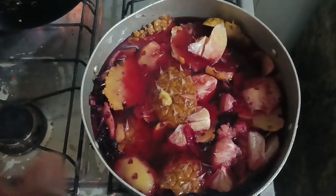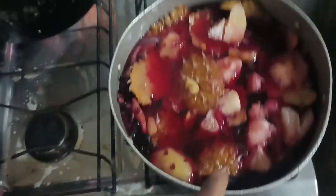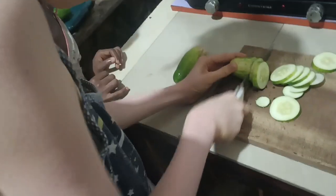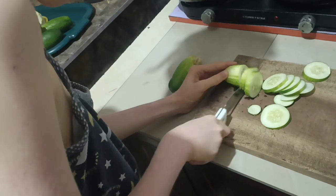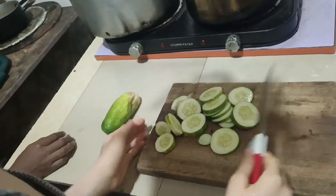So yes, before we forget, let's add our cucumber so that it boils with this. Remember that I haven't added the cucumber. My daughter is helping me slice it so that I can just incorporate it in. I'm going to be adding the cucumber right away.